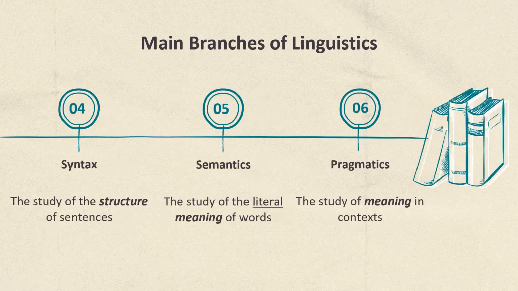Then we have meaning, semantics. We study the literal meaning. When we say literal meaning, يعني قصدنا إنه المعنى الحرفي، المعنى الأصلي للكلمة. So we have the literal meaning, and in pragmatics, we study the meaning in context. ندرس المعنى خلال السياق. مش المعنى الحرفي، لا، المعنى لما يكون في سياق معين. يعني the meaning can change depending on different contexts. So we will be studying all of these.